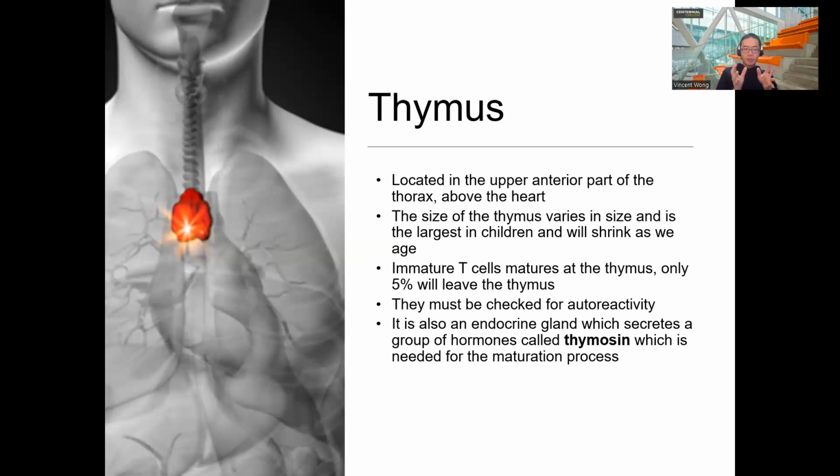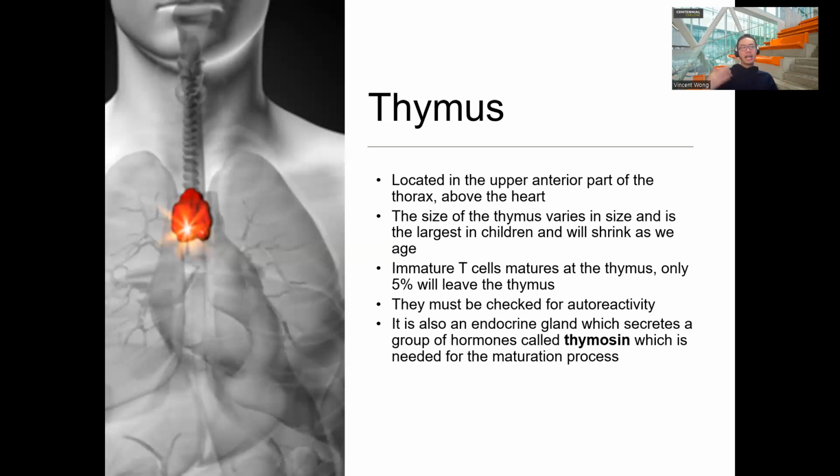But some of these receptors, by chance, might end up recognizing your own antigens. We talked about how you don't want to be making antibodies that would attack your own cells. Similarly, we don't want to be making T cells that would attack your own cells. That could result in autoimmune diseases. Have you heard of autoimmune disease? Anybody have any examples? I'll give you one: rheumatoid arthritis. That's when your T cells attack the tissue in your joints, and it's extremely painful.